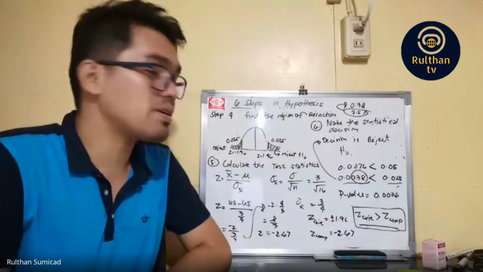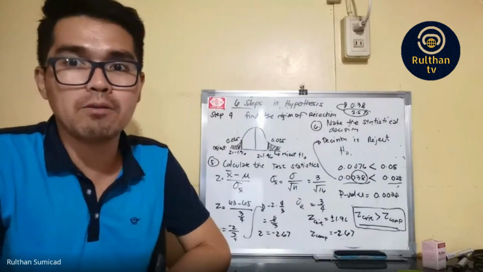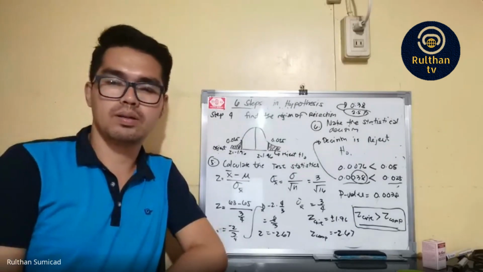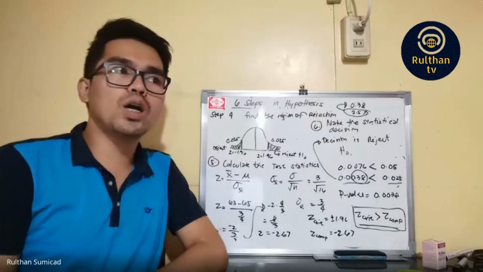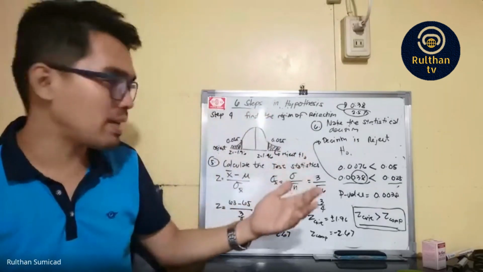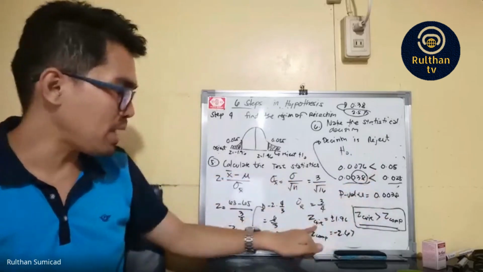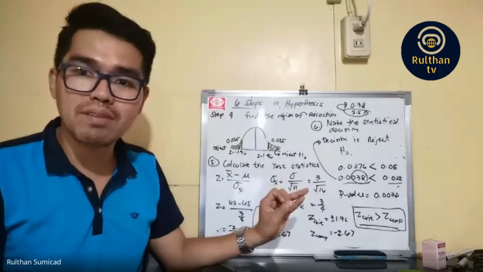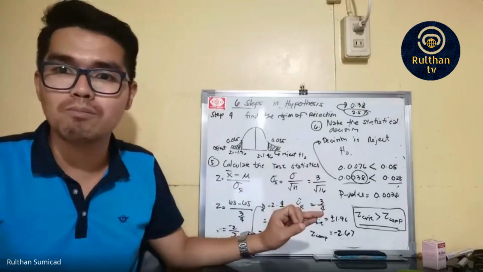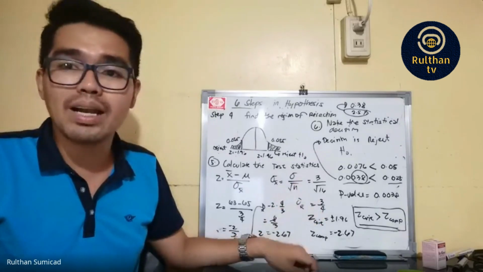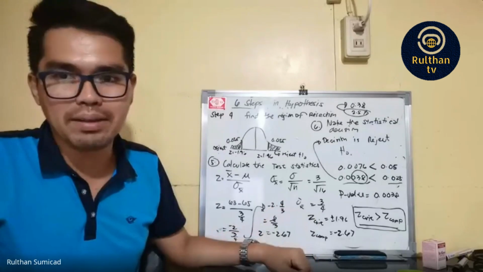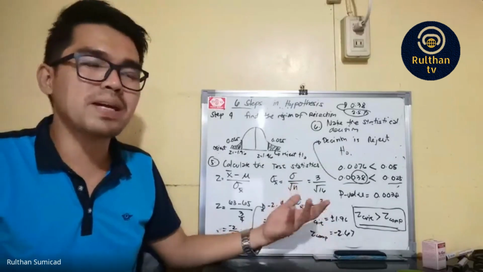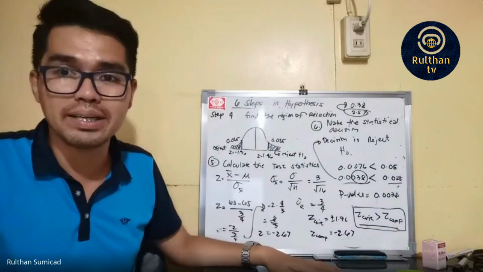Come on, you ask questions, because that's the only way I can help you understand the concepts better if you are still confused. So if I may recall, the only given here is the mean of the population, which is 65 inches, and then the standard deviation of the population, which is 3. Those were just assumed values. So it's part of the given. This is pre-existing data. This wasn't based on actual gathered data.